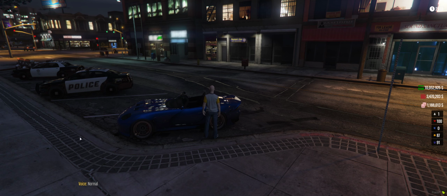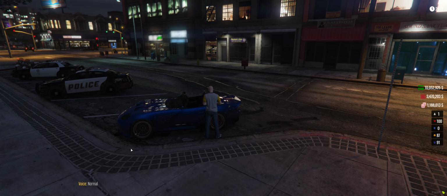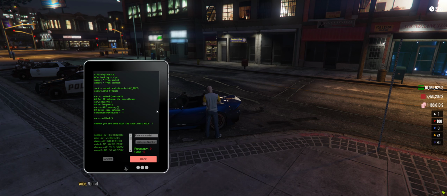Now let's check a little bit how to modify the script in order to unlock the car and to succeed. So we take the iPad out by pressing H. Okay, here we go.